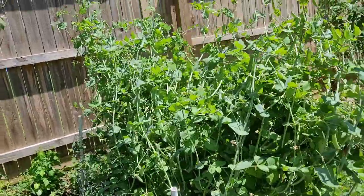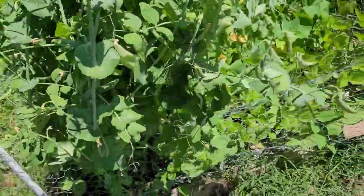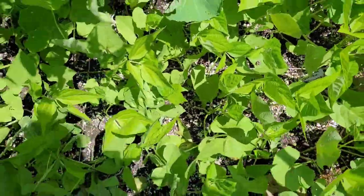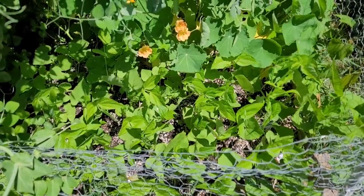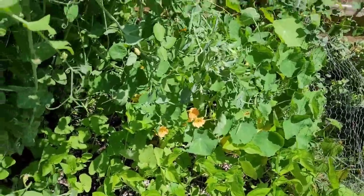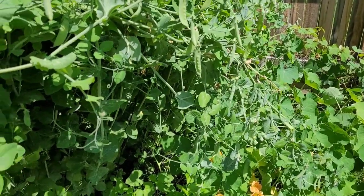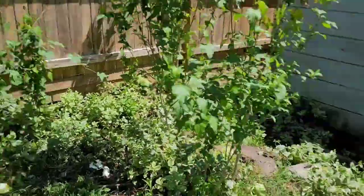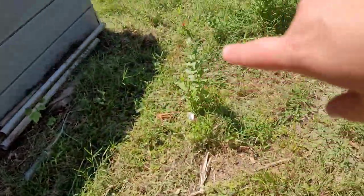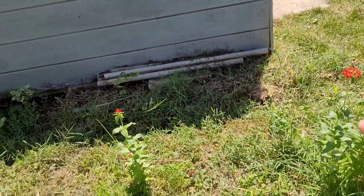Sugar snap peas are still producing — lots of vegetables looking as good as ever. And the bush beans are also getting pretty tall. I did not thin them out, so we will just see how they do. And the sugar snap peas keep leaning this way. I'll probably harvest a good set before I go on my trip next week and pull them when I get back. And if you remember the Maltese cross flowers, well, we have a couple more volunteers over here, which is really neat. I think it'd be completely feasible to do a whole row of them next year if they don't do that on their own.